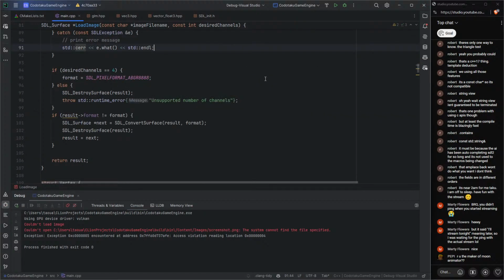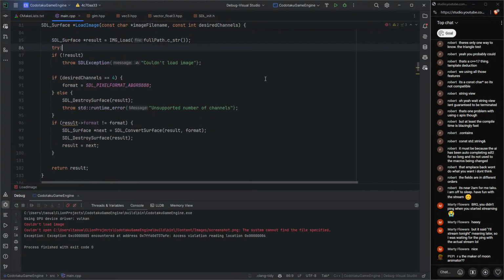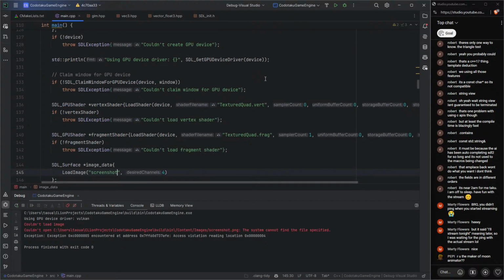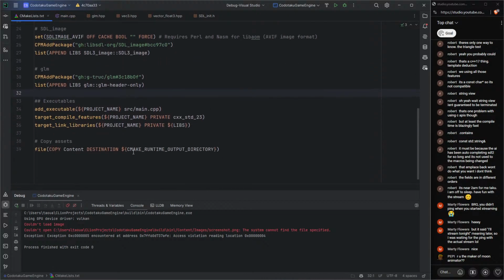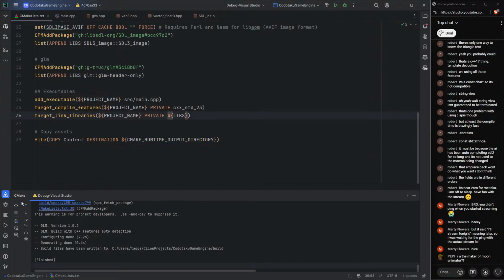So let's just remove that stuff that we've done right now, because I know exactly why that's a problem. Because right now, unfortunately, with how copying the assets is done, I need to actually reload my CMake projects so we can recopy this thing. It sucks.